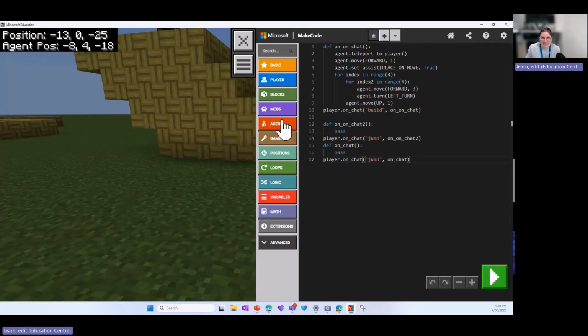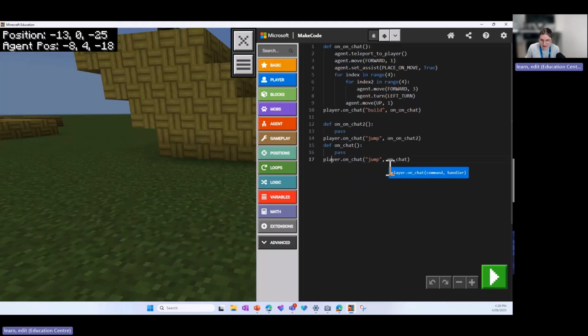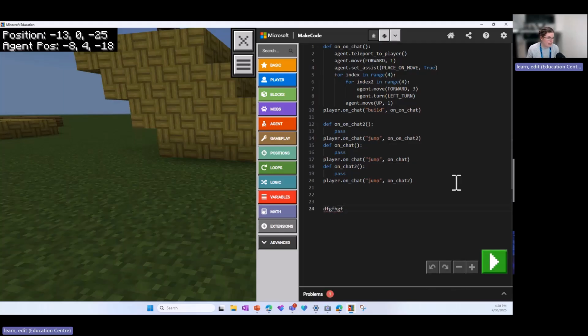I can use those blocks without having to know how to write it if I need that extra support, and place them in, or I can go ahead and type my code directly in there. So a really nice segue between the block code and then those two language-rich coding languages rather than the visual coding.